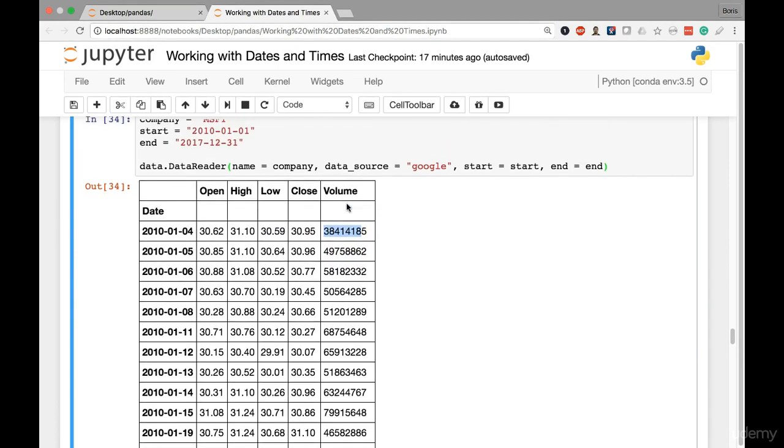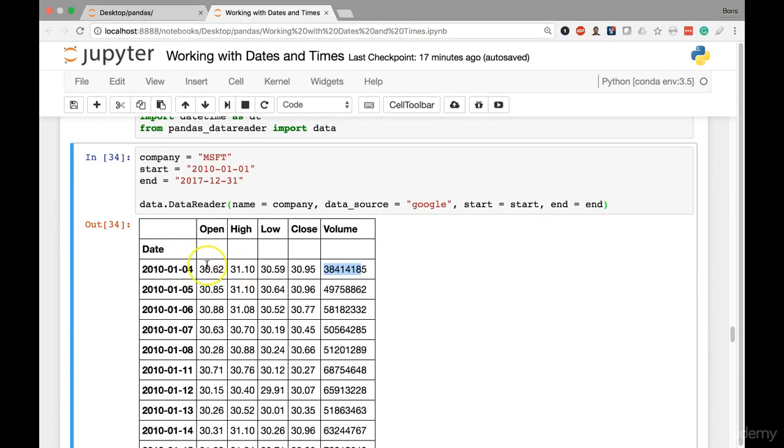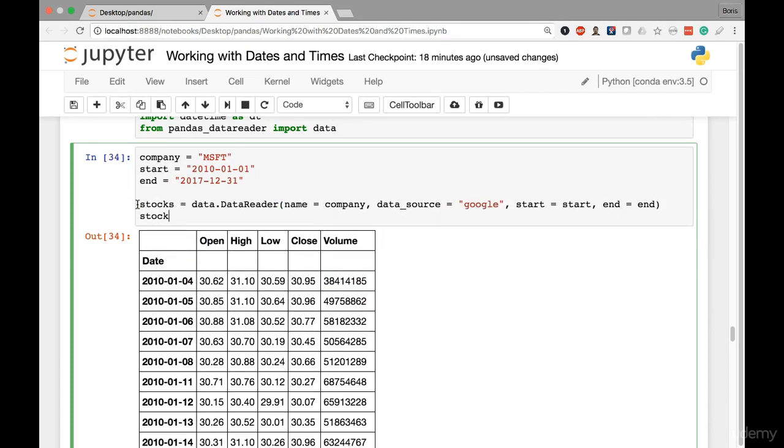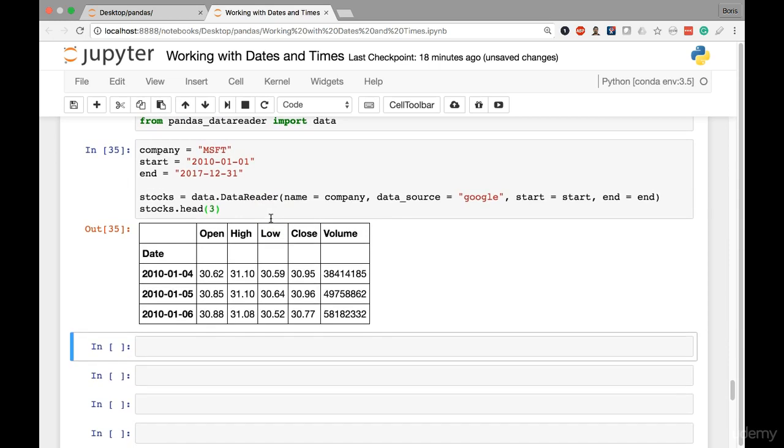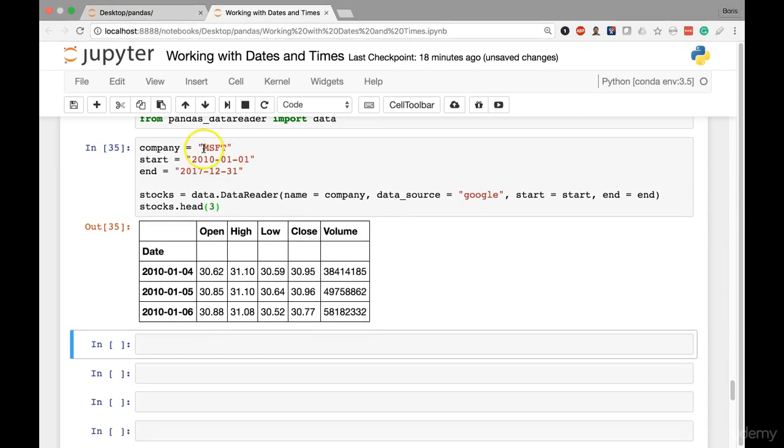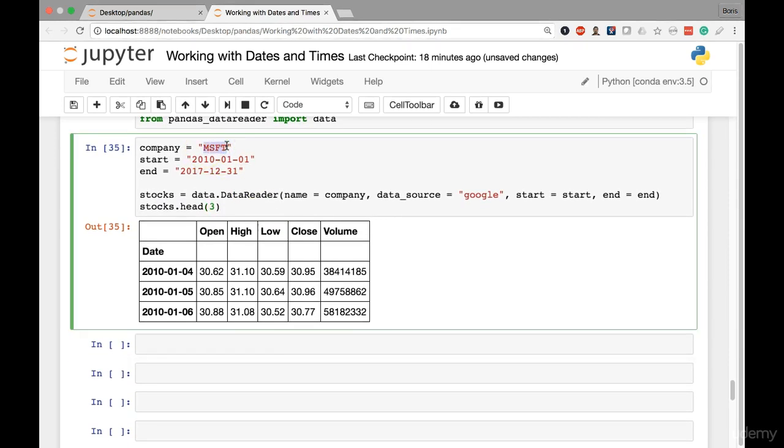Let's go ahead and store this in a variable because this process simply queries it, outputs it for us, and once again throws it away out of memory. We need to preserve it in a variable to be able to use it later. So I'm going to store it in stocks and then just preview the first 3 rows so we can take a look at what we have. So there is our data frame pulled from the internet. If you replace this MSFT with any other stock symbol or replace this with any other start and end date, you'll get your own custom data frame, assuming that it can find that stock symbol.